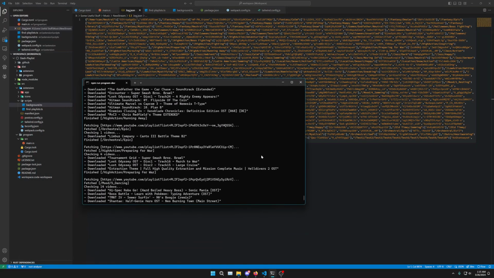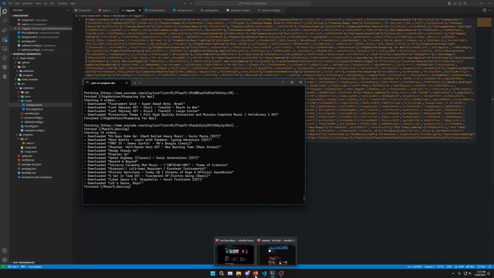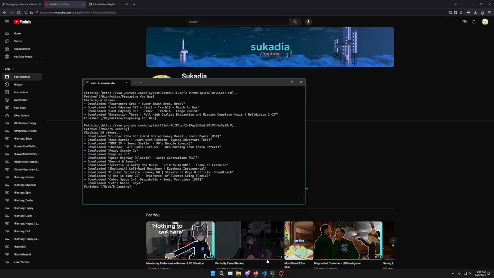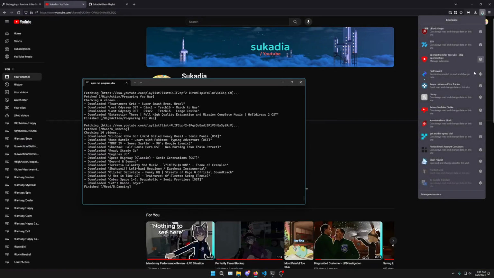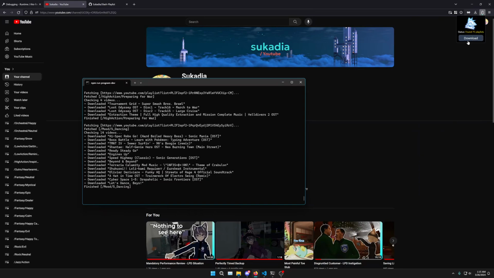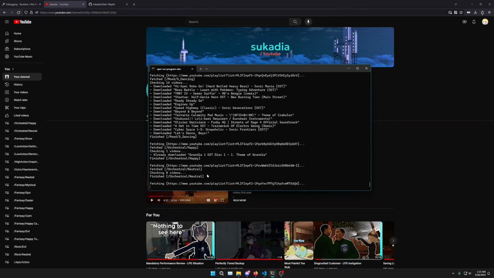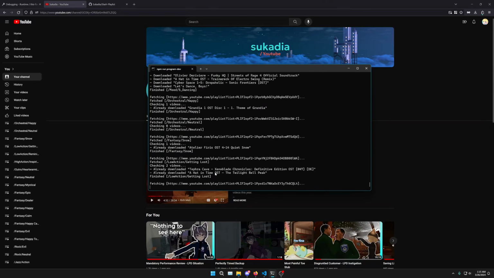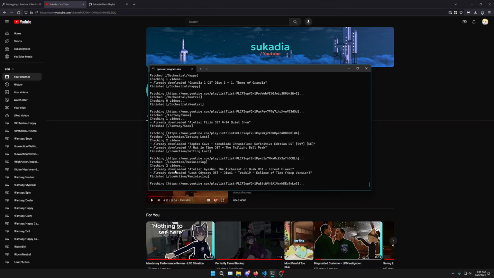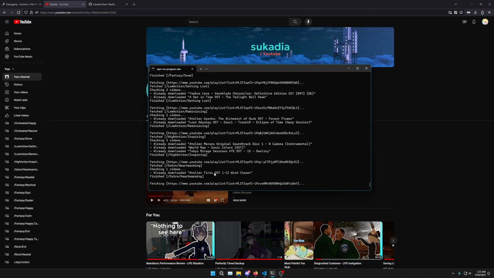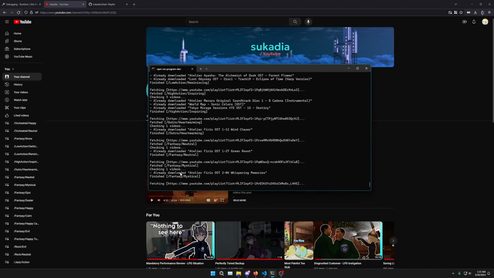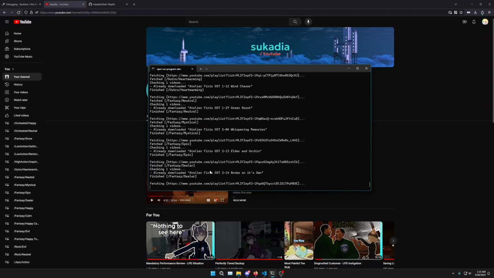So, for example, if I were to rerun the same exact process, go back into my playlist and fetch it and download it again, it'll know that's been downloaded, and it's going to go quick through these. You'll notice it saying already downloaded, these titles, already downloaded, and it's going to go through every single playlist.